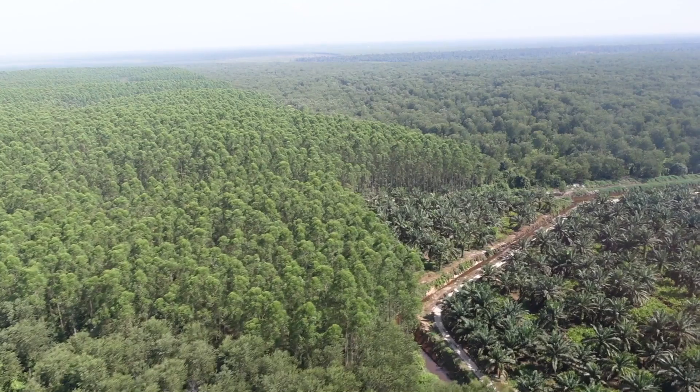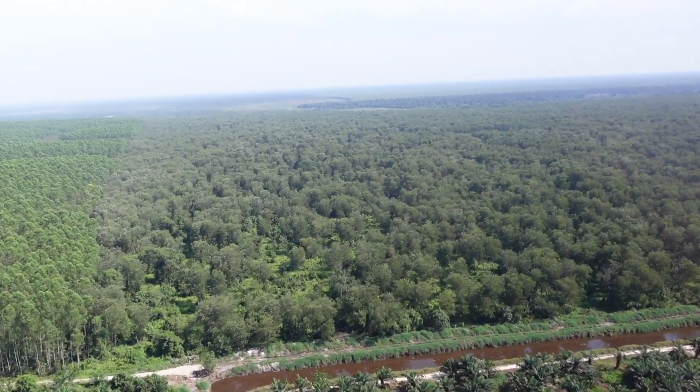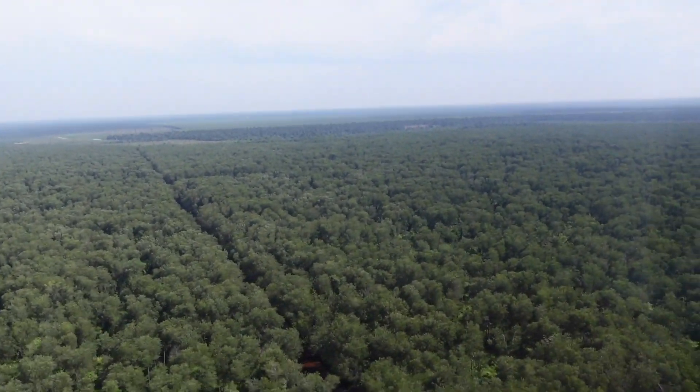When we were starting RER — the RER Ecosystem Restoration — people thought that a forestry company was crazy to apply for an eco-restoration license. I said: why not? Because the same skill sets to manage a forestry plantation are the same skill sets to protect conservation forests. Seven years later, RER is the largest carbon project registered on VERA in 2021, with over 350 million tons of verified carbon units to be issued in the coming months. My dream is not to have one RER, but tens and tens of RERs across the whole of Indonesia — if we can really do that, I think conservation forests will be in a much better place in Indonesia.